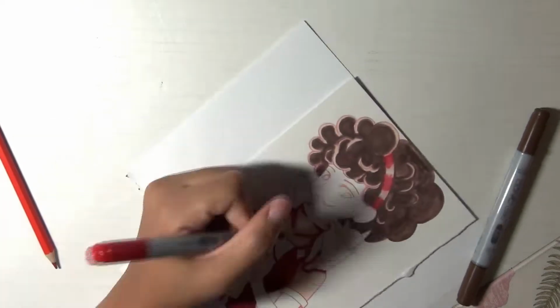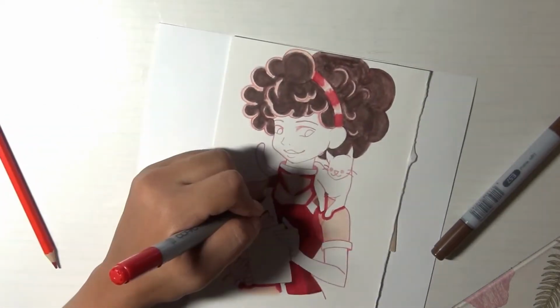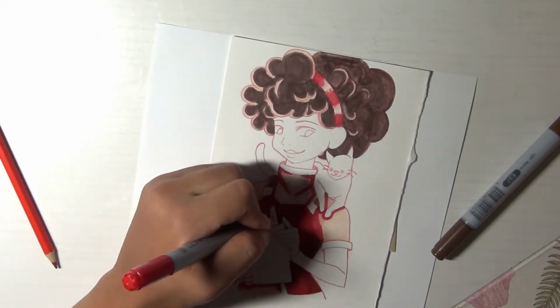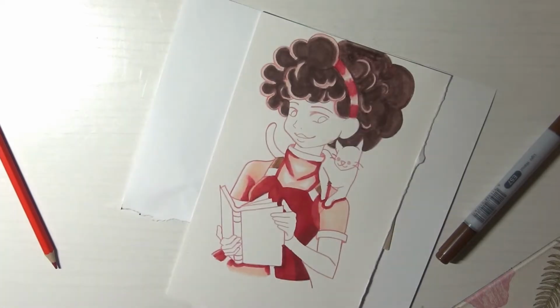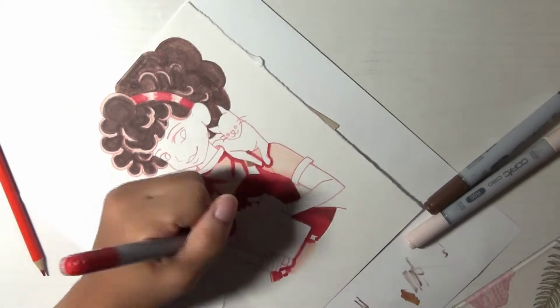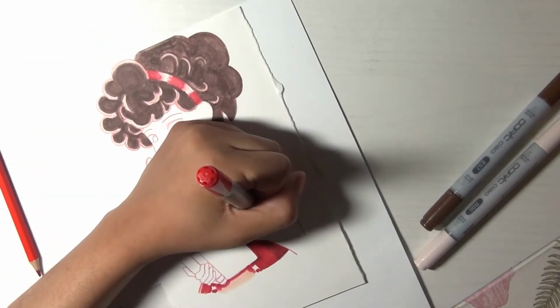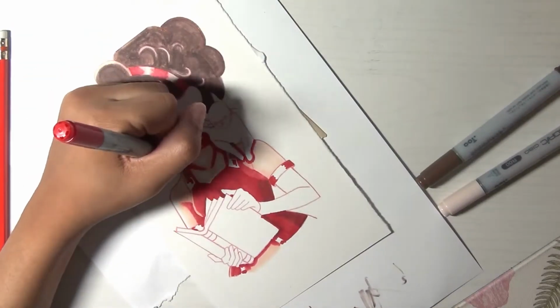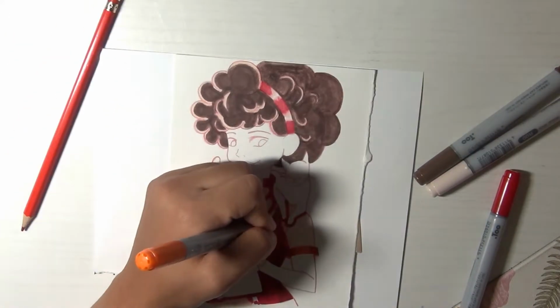Unfortunately, because some of the colors were looking a bit wonky, I did have to scan it and change some of the coloring, not too much, just the temperature of some of the aspects. The reds were kind of dull looking, and the browns were too, so I changed it to a warmer color scheme.